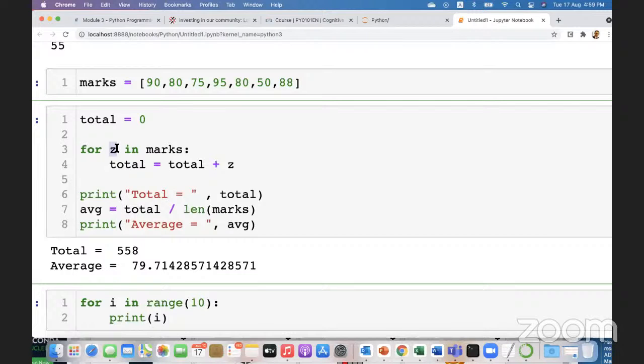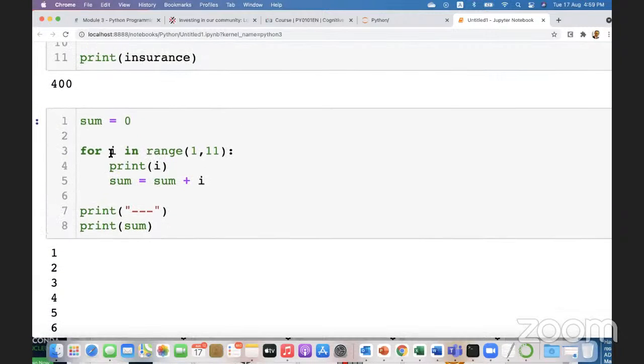It needs a variable. Even when we use the beginning one, for I in range of 1, this is a variable that changes in a list, and the list is 1, 2, 3, 4, 5, 6, 7. So the word range here represents a list from 1 to 10. So this is the way it works. It needs a variable. You have to say for I or for M or for Z or for X in a range of a list. That's the way it works.